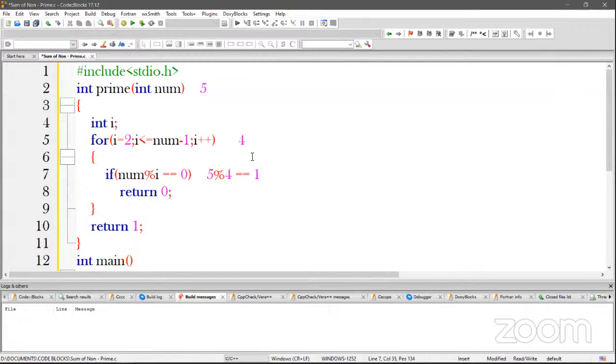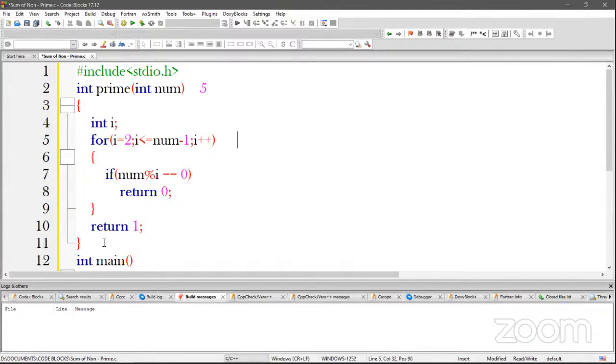The remainder will be 1, so this condition is not satisfied. After that, when it is incremented to 5, the loop condition will fail, so it will come out of the loop. After coming out of the loop, the value will be returned as 1.